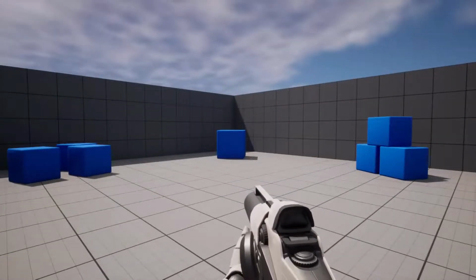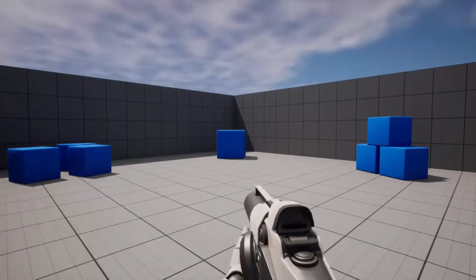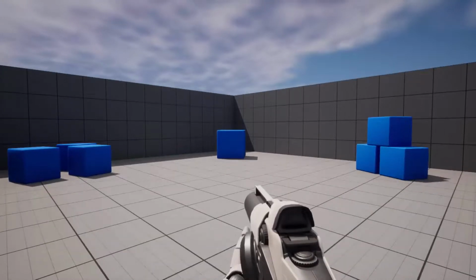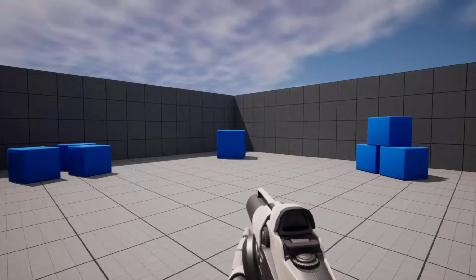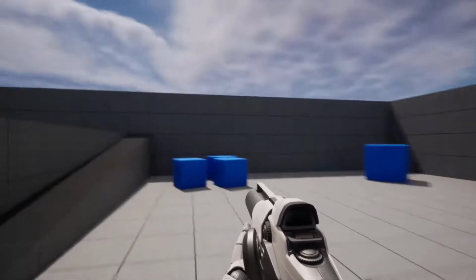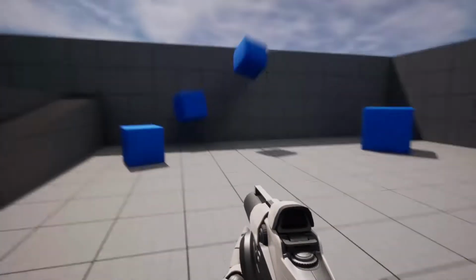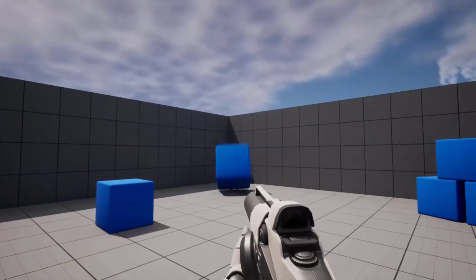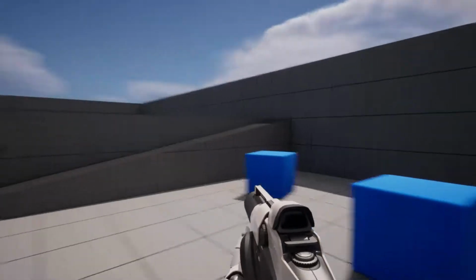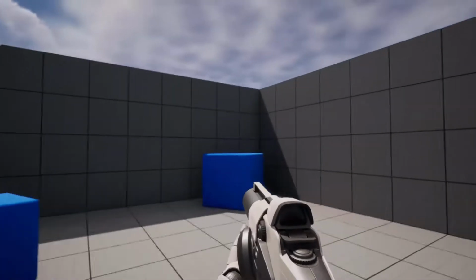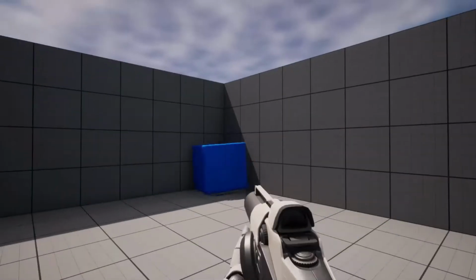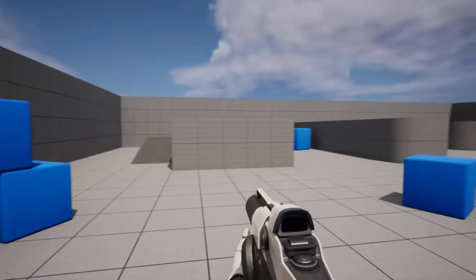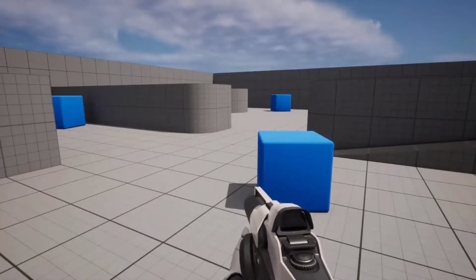For example, when you jump, you don't just keep going up and up. You go up at first, then slow down, then start coming back down until the ground stops your movement. In other words, this level already has gravity configured, something we often take for granted really. Also, when you fire your projectile, it will bounce off walls and interact with the boxes in a realistic way. And if you fire your projectile at the smaller boxes, then fire it at the larger ones, you'll notice the larger boxes with presumably more mass are less affected by the force of the projectile. So you can see this is really a great starting point for creating a first-person shooter game.